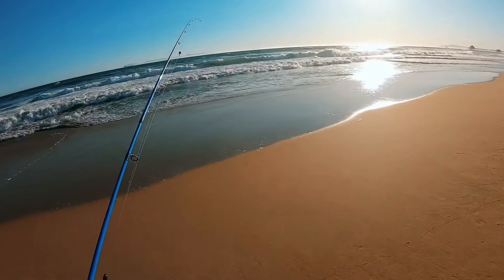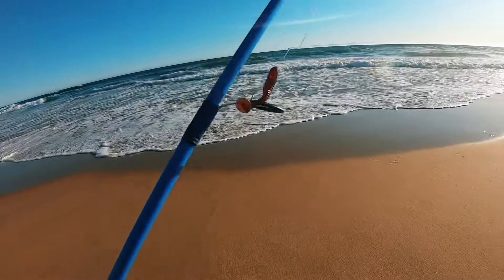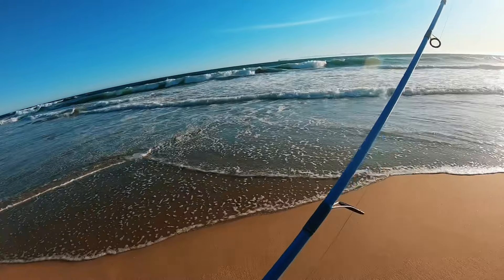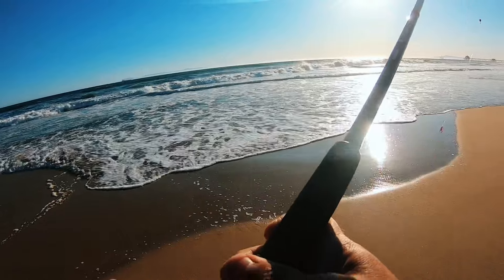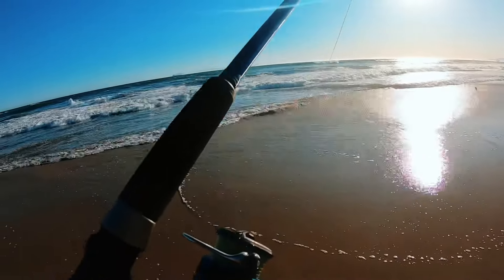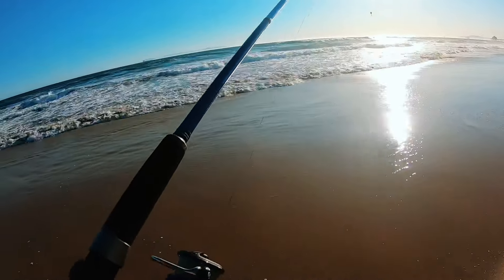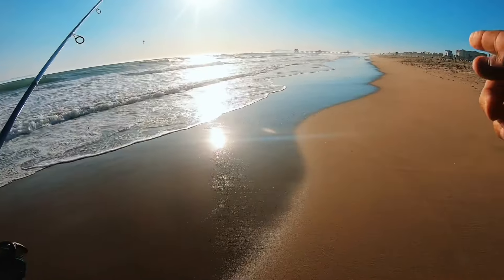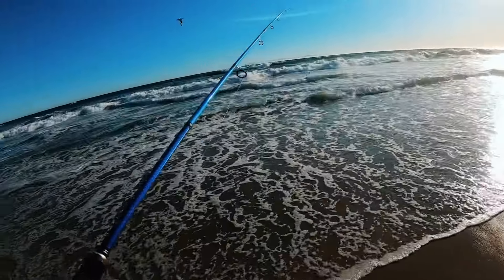I just kind of have to scope it out, try to read the beach, and see if we can find some holes. Like I said, I'm not native to this area so I don't know what to expect or what to catch. But I've got the 805 Salty Ripper tied on for this one. I did bring my Hawaiian Custom rod — I left my 903 at home — so with this rod and reel setup I can switch back and forth, and if I get some good weather one day I can throw a jerk bait or something.